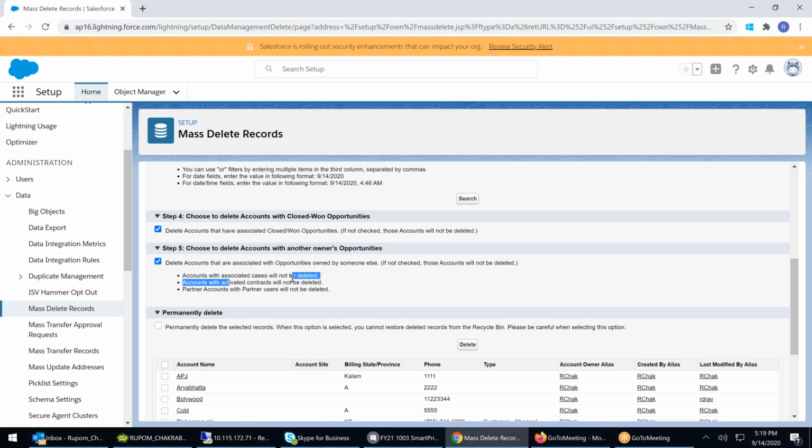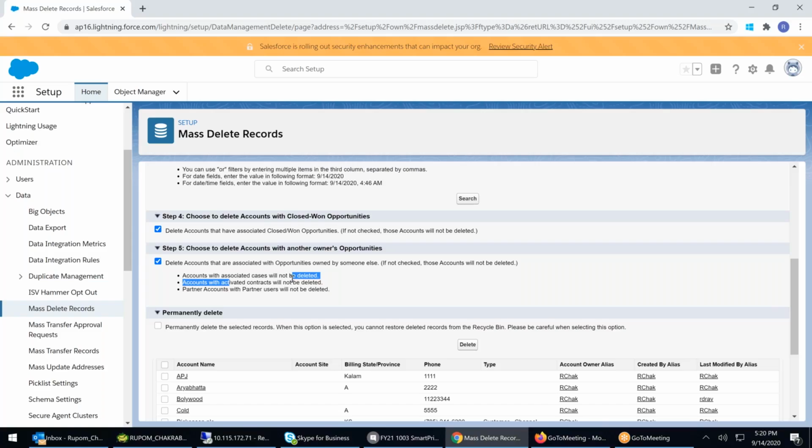Do I have any checkbox, uncheck box where I can bypass it, the way you can see that for the opportunity you have? Similarly, do we have it for case? No. Do you have it for contract? No. Wherever you have added a partner in your account, those accounts cannot be deleted. Remember this very well. Account with associated case, account with an activated contract.